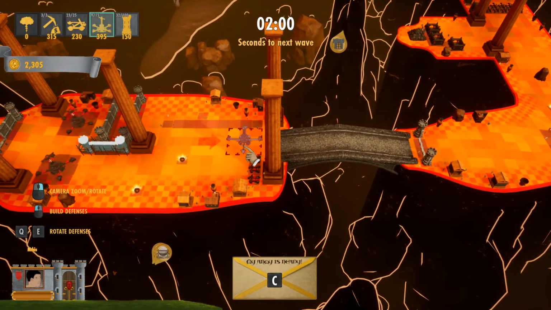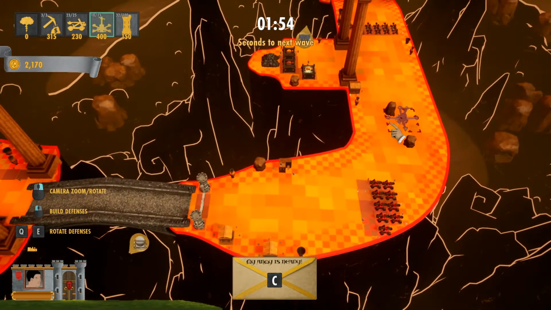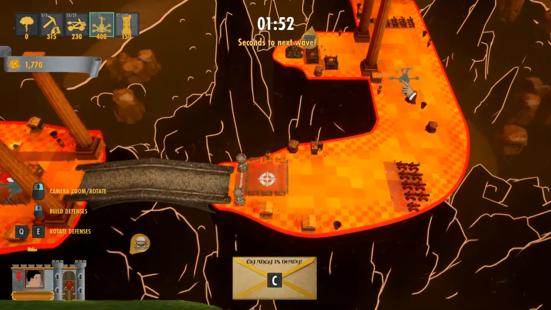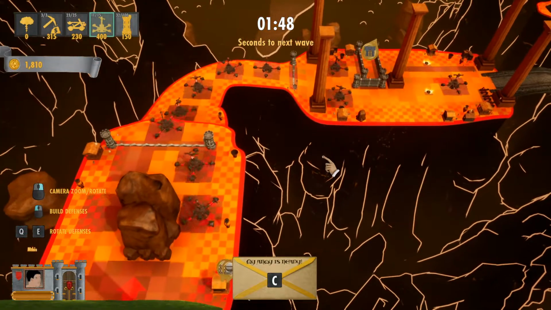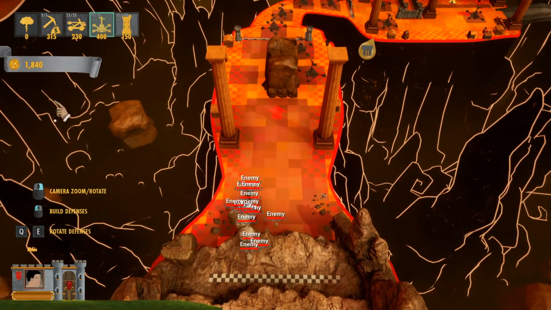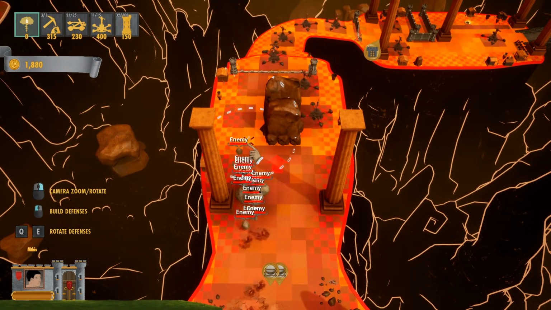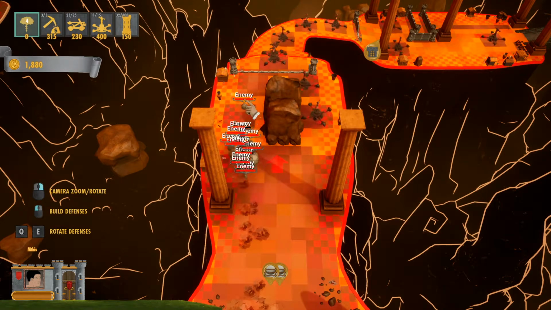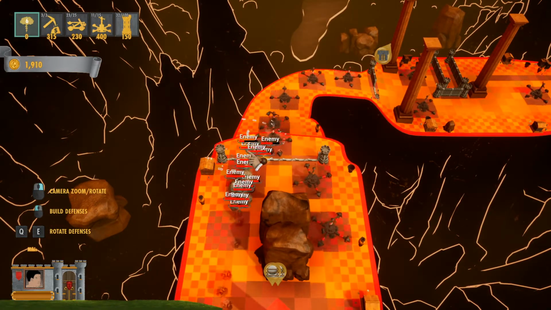Let's put... we cannot afford this one? Oh, we can afford it. Put it there. Give me some gold. I suppose we'll give it a try. That is a lot of boulders. So I assume they have a whole tower defense mode now, so I assume there will be a lot more easier defenses to use.